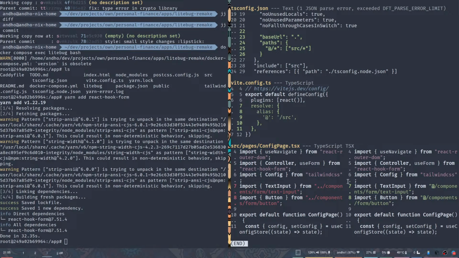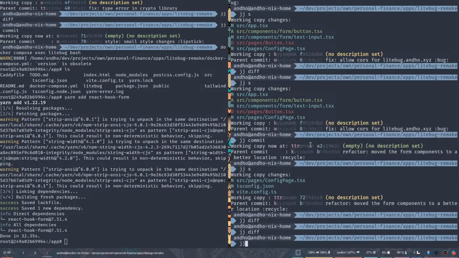Because it's a better diff, it will be easier to do code reviews or any other kind of merging and those kind of things. Anyway, let's move on. So yeah, whenever making changes, just try to reduce the size of the diff. So, okay, that's done. That's good. Let's commit this.